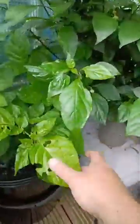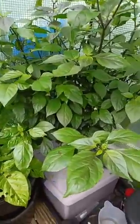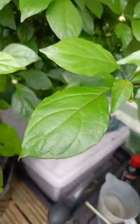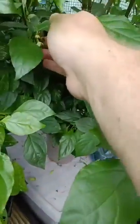Then we got Scotch Bonnet and a cracky. A little top up. Then we got the B9 BPO. It's a lovely plant. There's a little hoverfly there. Tons of these in the garden, which is great because they munch all the aphids. Rammed with flowers this is now, just waiting to pod up. But the last couple of times I've grown it, it's always been late to pod anyway, so I'm not too worried yet at all because it's still early days, very early days.